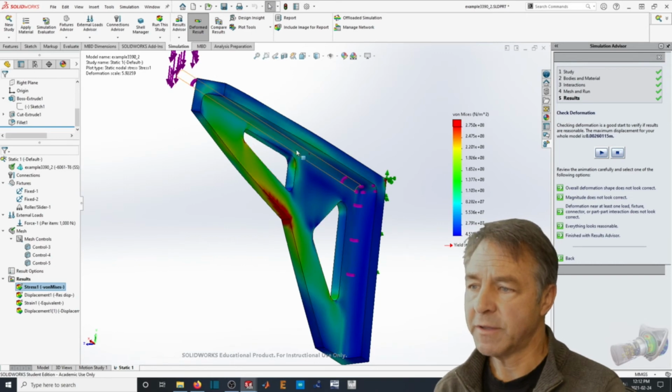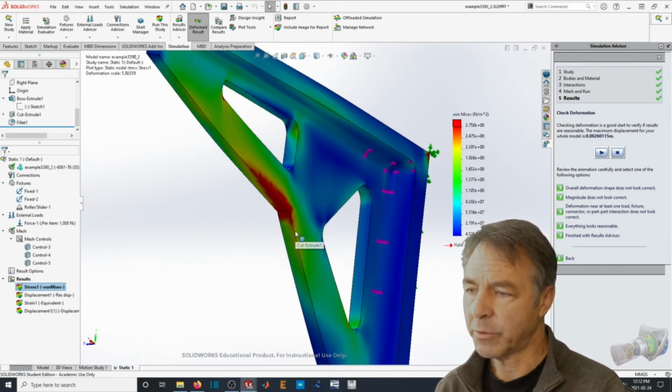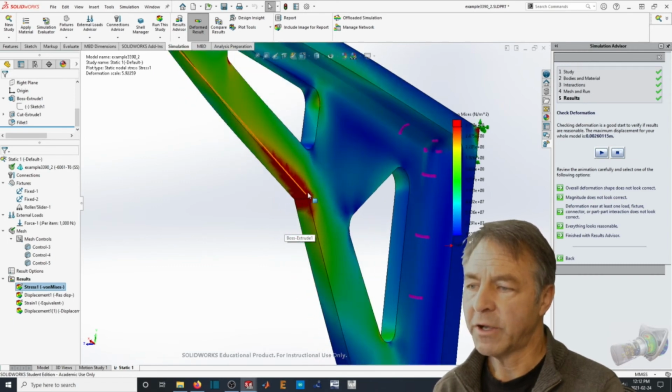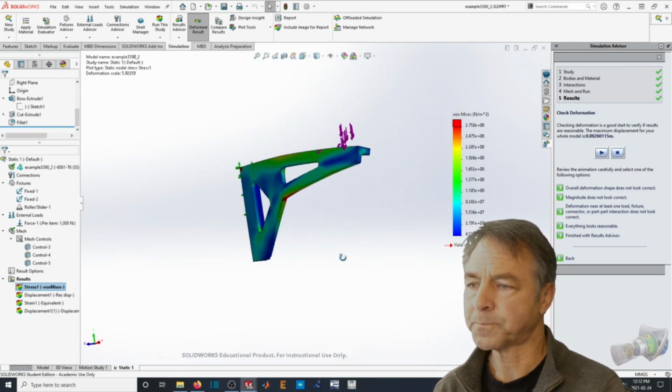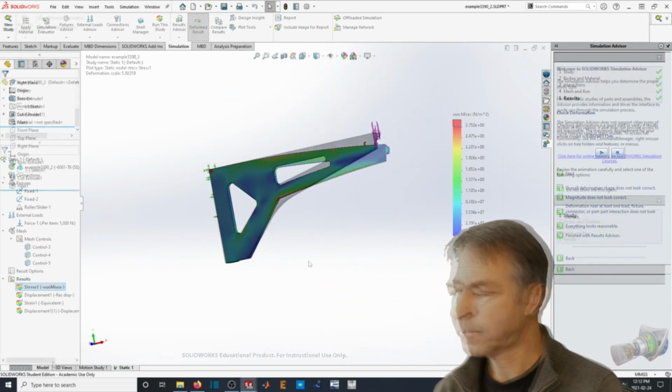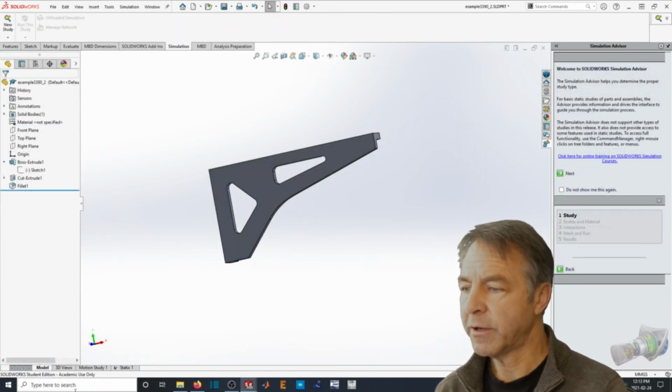And you'll see that the stress concentrations in the corners here will be a little bit more gentle. Now, I've done nothing to improve this corner, and maybe that's the next thing.